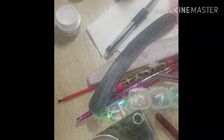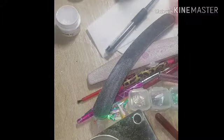I'm going in with that method to adhere everything that I need to adhere. And I'm using this method also because the glue that I use dries very fast, and I want to make sure that it doesn't dry too fast on me. So that's why I'm using this method. I'm just going to take my Mega Gloss top coat over the Urban Graffiti, because the Mega Gloss top coat from Nails is a lot thicker consistency, and that's what I need so it can create a thicker base for everything to adhere into.